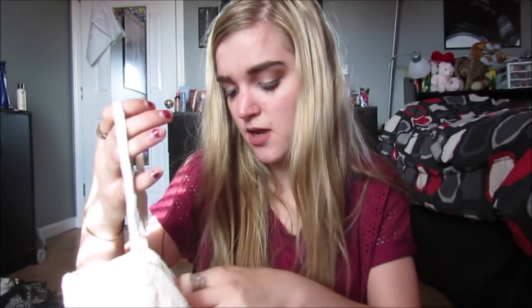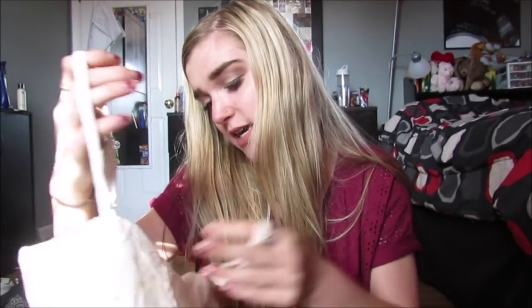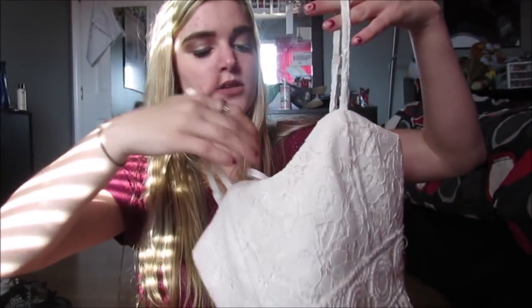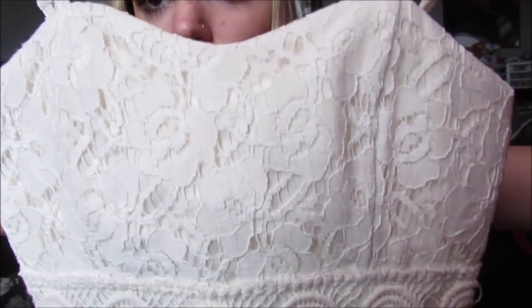Anyway, I got this dress and it is from Izzy Byer. I don't know where that is, but I got this for $8 and it's so cute. It's like a white, kind of crochet, not really long — it's a short little dress. And I thought this was so cute for $8 so I bought it. I love dresses because at Marshall's we can't really wear shorts — they have to go to your knees.